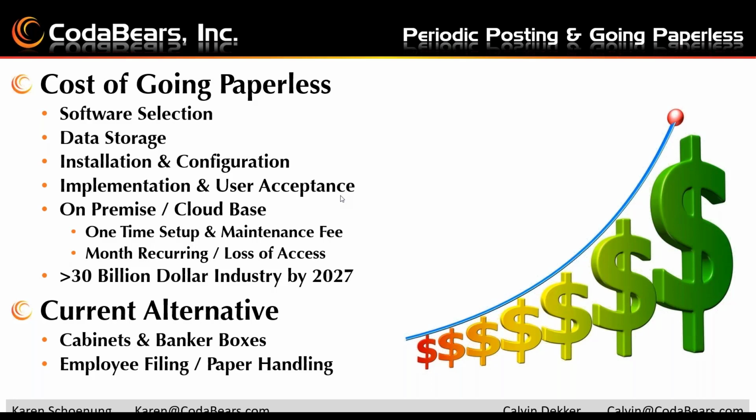You're also paying someone to manage and handle all of that paperwork, and the time it takes employees to file it. I can drag and drop a file on my screen a whole lot quicker than moving something from an AP folder to the vendor folder and moving that paper manually around the office. It's a whole lot easier and more economical to do it electronically.